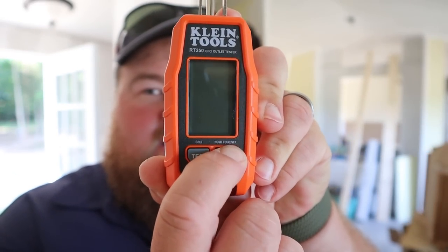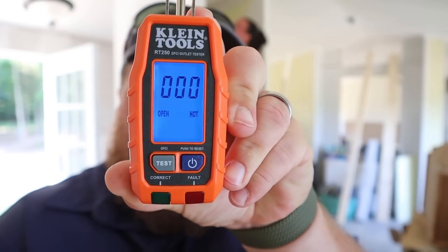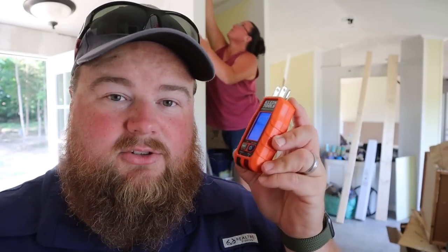So, win-win. To use this guy, you just press and hold the power button. It allows it to turn on, and then you plug it up into one of your receptacles. So, put you guys over here at the one that I did, I think it was in this video, here next to the stove, and let's see, did Sam do it right, wrong, or what?